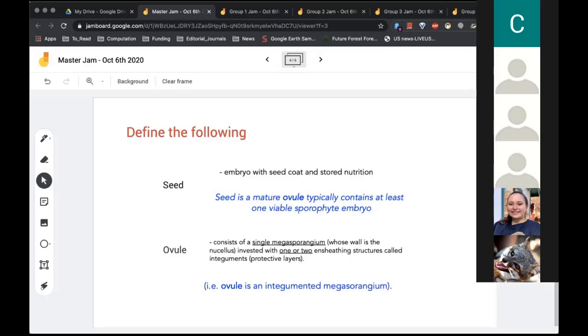Now notice this definition contains these words that are wrapped up in all of these different evolutionary steps. Integuments, the evolution of a megasporangium, right? Heterospory, reduction in the total number of spores within the sporangium to just one. One big megaspore within the sporangium is called a megasporangium. Okay, a lot of different botanical terms here, so don't be confused. Go back over your notes, memorize these definitions. Okay. So with that being said, let's now shift gears to our lecture for today.